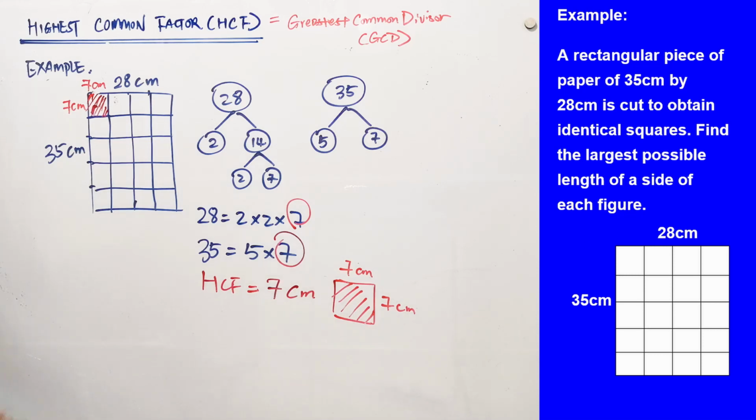Okay. So basically, we have listed down all the examples related to finding the highest common factor, HCF. Basically, this is the example to find out the application. Actually, this is one of the applications for HCF in our lives. We have to find out how many squares we can cut on this paper. All right. Thanks.